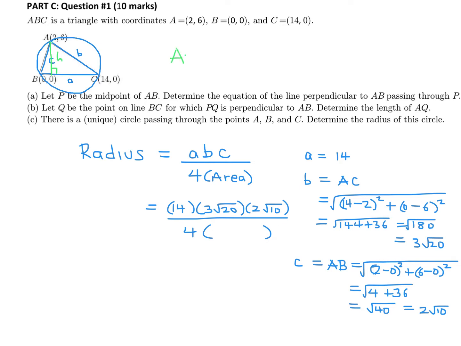So the area of that triangle is 1/2 base times height, like any triangle. The base is this right here, which is just 14. And the height is H. But H, if you look at this carefully, is just 6, because you're going from the x-axis up to the point A, and the y-coordinate of point A is 6. So that's it. Easier than I thought, actually. So 6 divided by 2 is 3, so this is 42. So I stick that 42 here.